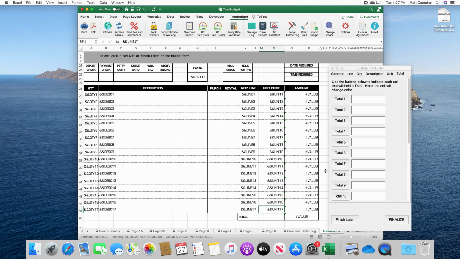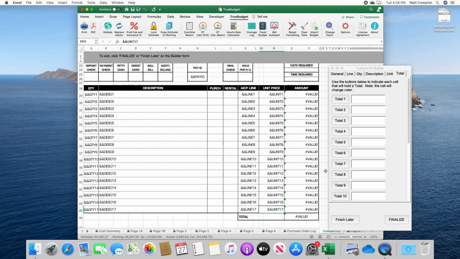For the total cells, those work a little bit differently. You'll notice that the total cells are now displaying an error. This is because I have a formula in them, and right now the formula can't work because of the text appearing in the other cells. This is normal and won't be an issue when I'm actually inputting information into my PO.